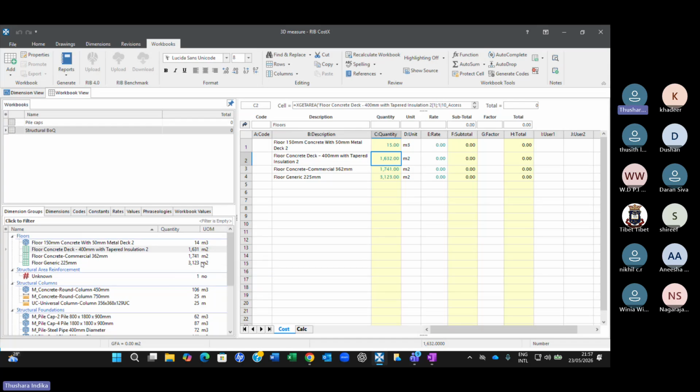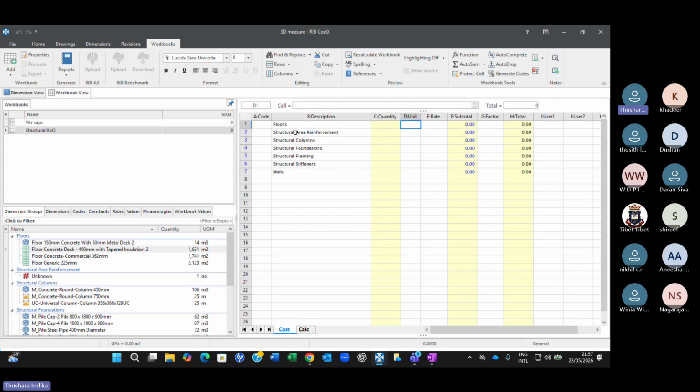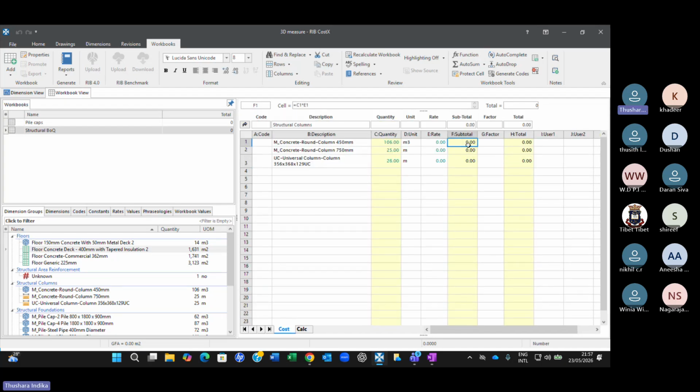So that is not good, because when I created the workbook, I should have proper units here. Otherwise, I have to change here. That's not going to work out. So you convert all the units into cubic meters, and numbers are numbers, right? And then you can generate the workbook, and you get the same units as in the dimension groups here. So I'm not going to do it again. I just wanted to show you how the BOQ will be prepared automatically.